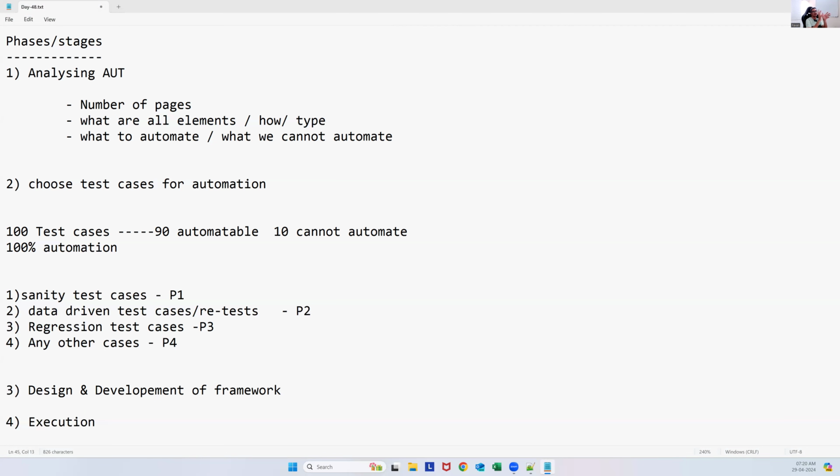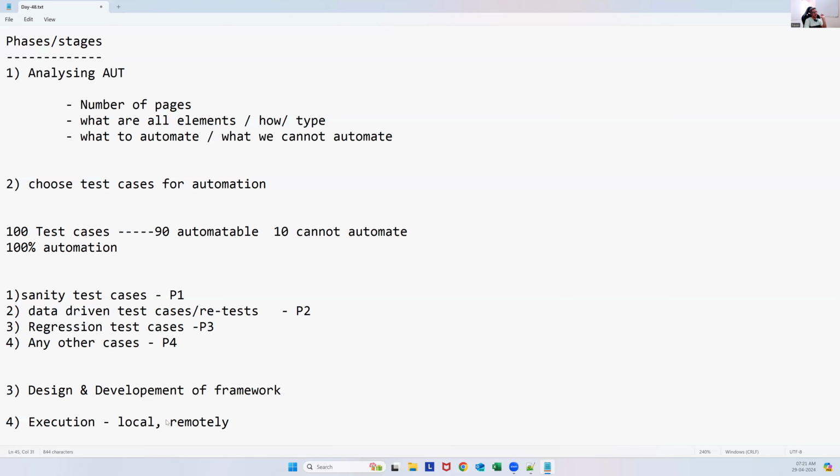Sometimes whenever you get a build from the developer, you have to execute a set of test cases. Right. So execution can happen at different levels. Suppose you completed one test case today, newly automated, and you execute only that test case and check whether it's properly working or not. That type of execution is different. So execution will happen in different ways, depending upon our requirement. Mainly, execution will happen locally and remotely. These are two kinds of execution we normally do.